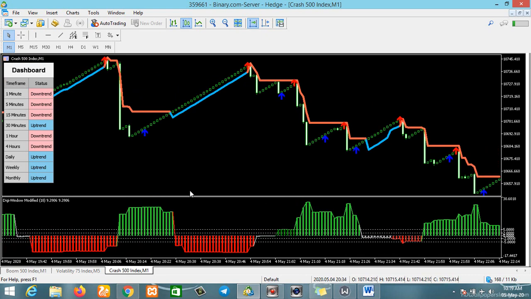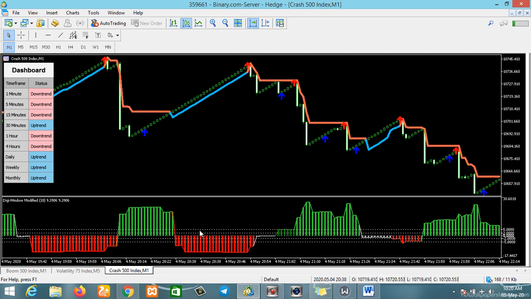Okay, so see this as well. You can see it moves directly from bright green to bright red. So this is another good opportunity. So from bright green directly to bright red, that is a strong trend for you. So you can enter the market and wait for the arrow to be out.